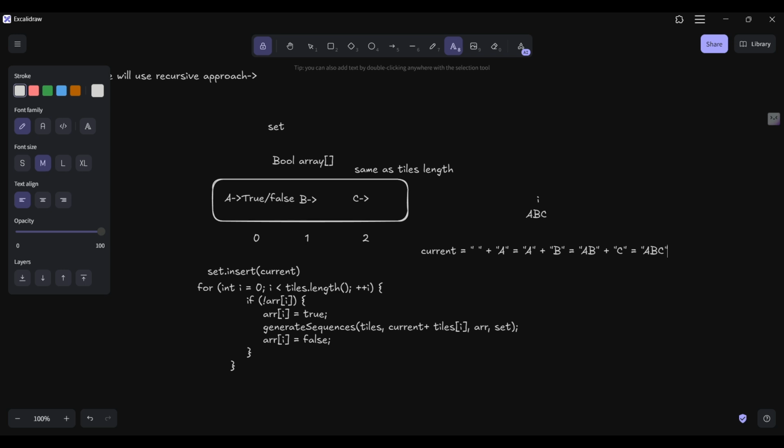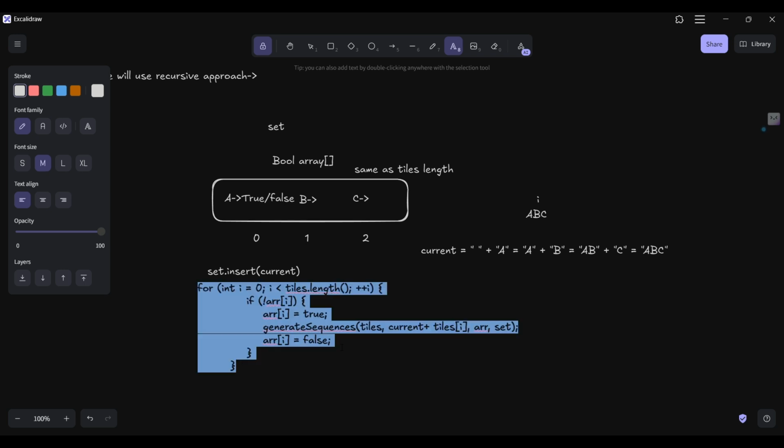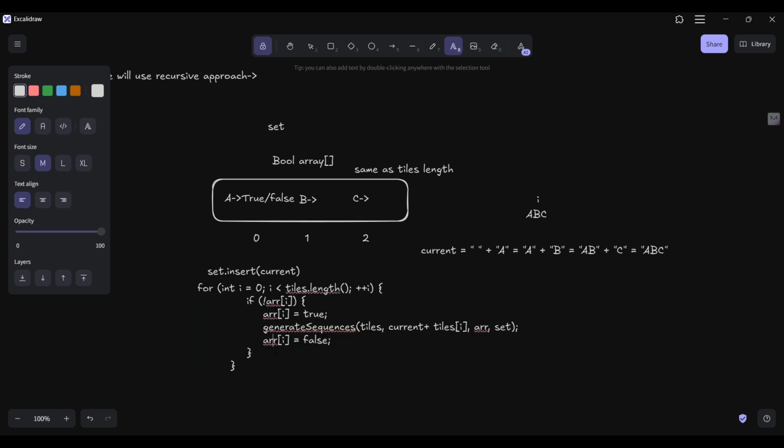If the string is completed, it will exit the loop and the recursive call will be cancelled, because what it will do is come here, I is equal to 0, it will check for A, it is not false. It will check next for B, it will say it is true, and then we'll check for C, it is also true. Then it will go on the third case, that is array I. It will exit the loop, not this time, okay. It will exit the loop and go to its previous call.